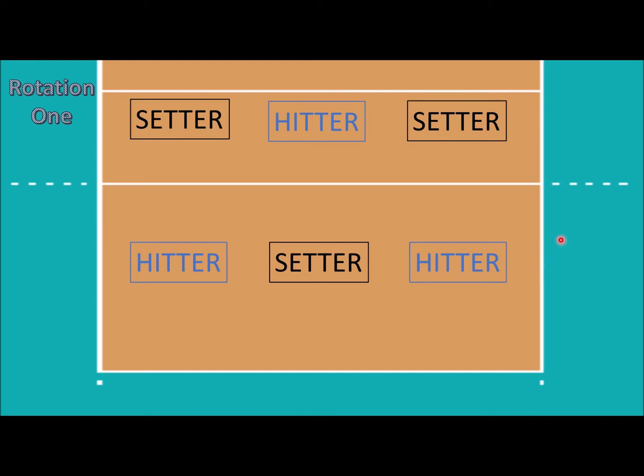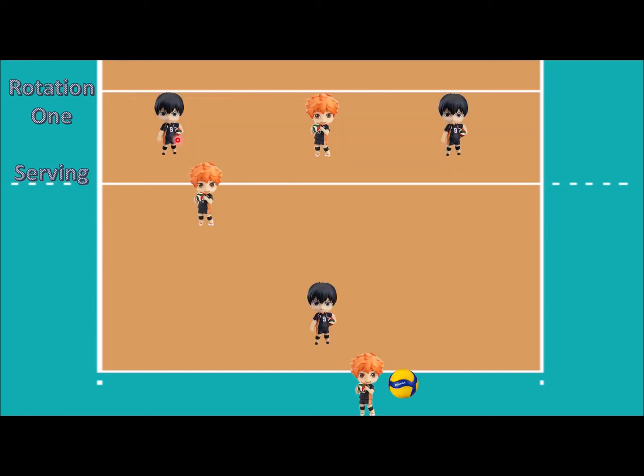But for the most part, if you're a setter, you're only going to be a setter when you're in position 3 in the middle and position 2 on the right side of the net. All other roles are basically the same. You're a hitter. So if you're a setter but you're in position 4, you are playing as a hitter. So that's important to note. All right, so let's put it into action.